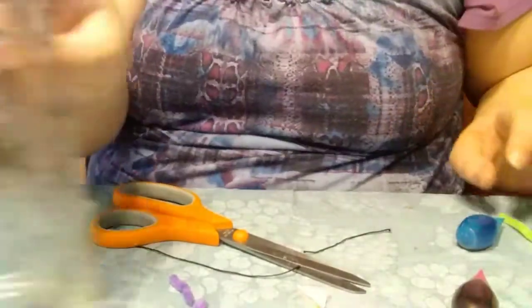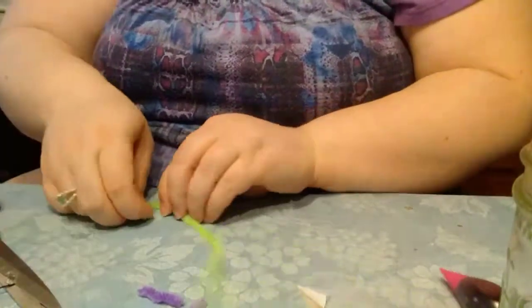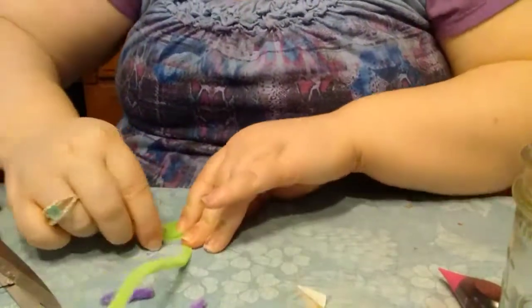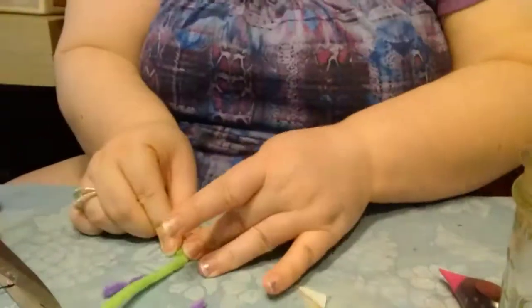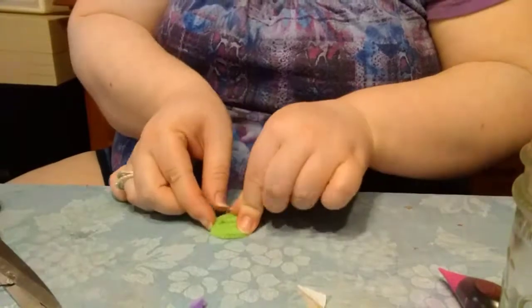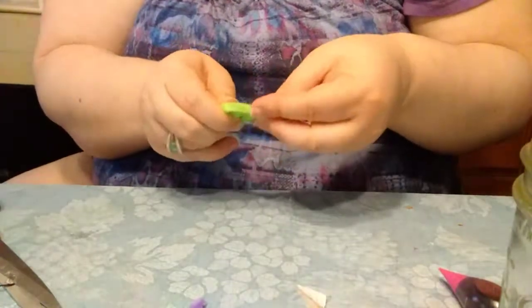So now we're going to do a geo. So what I'm going to do with that is take one of these pipe cleaners and try to coil this as tight as I possibly can. So you're going to just keep coiling it into a circle. And I actually might do another one on top of this, just so that it is a little bit bigger. Sometimes coiling these can be a bit challenging.